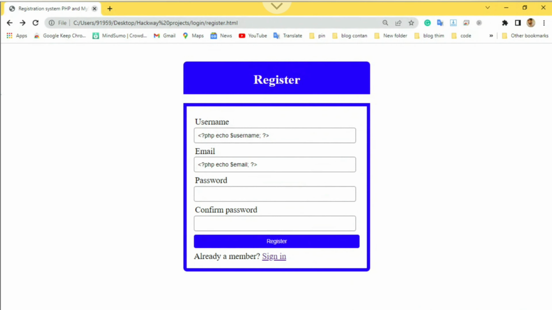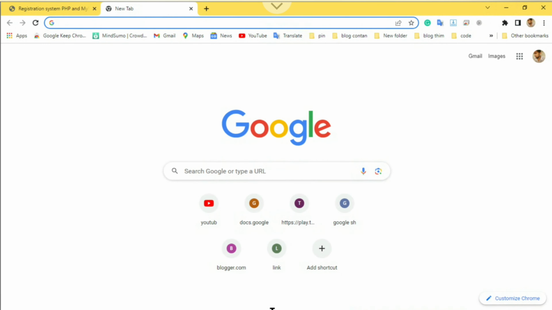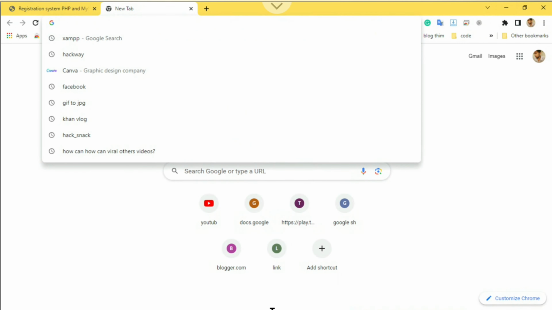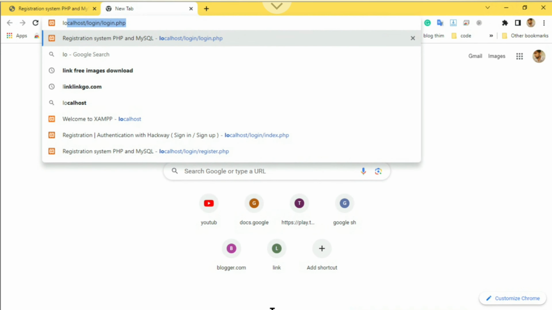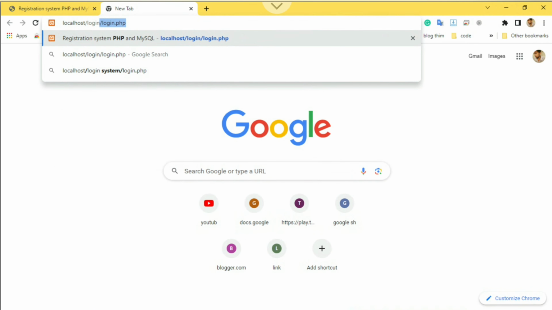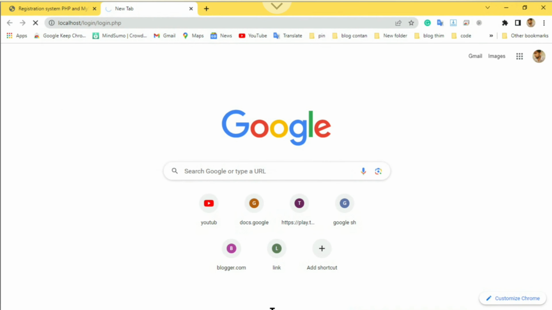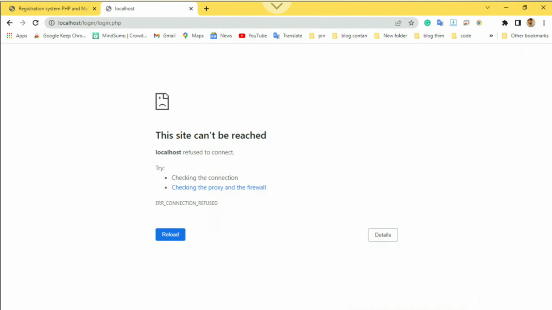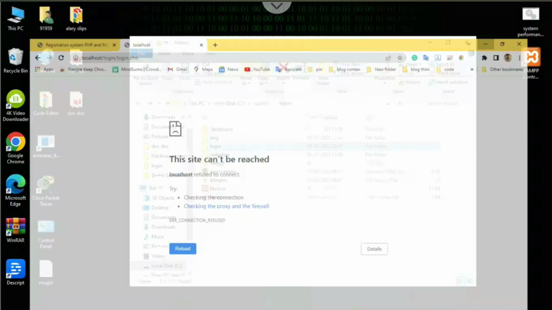You can open Chrome and search localhost, localhost/login.php. You can see that this site can't be reached. Why can't it be reached?